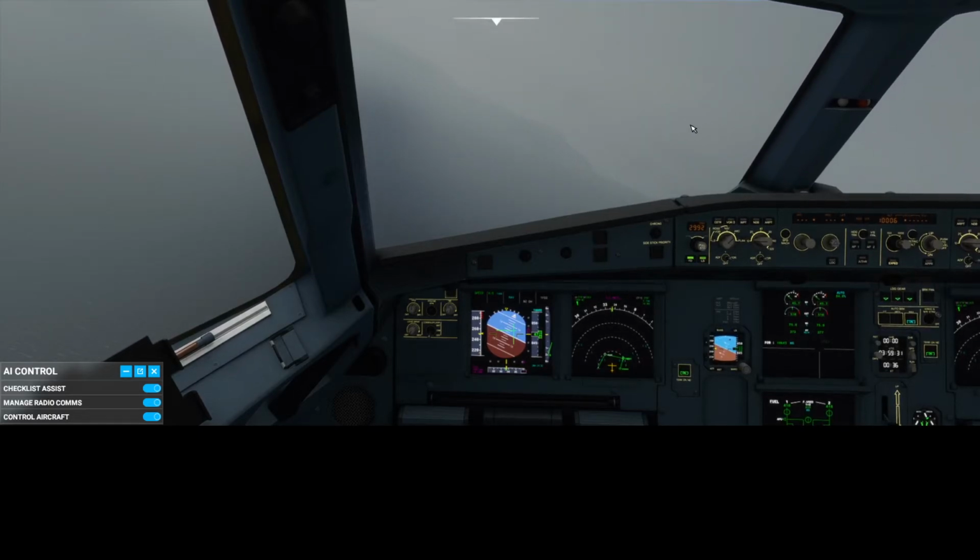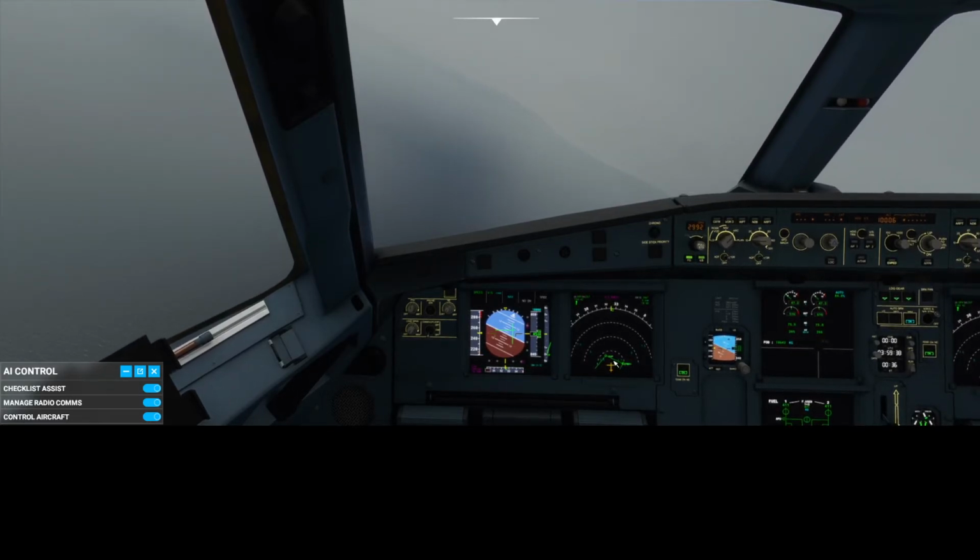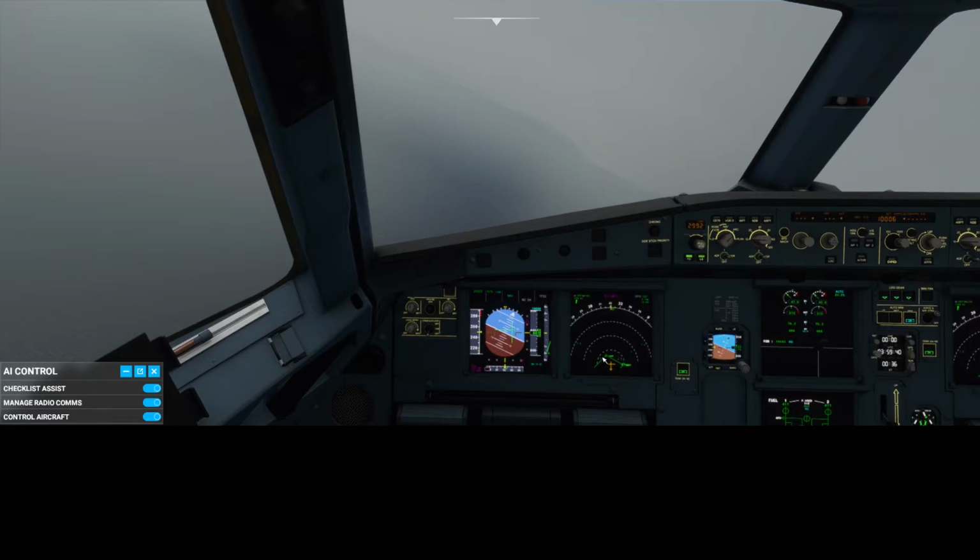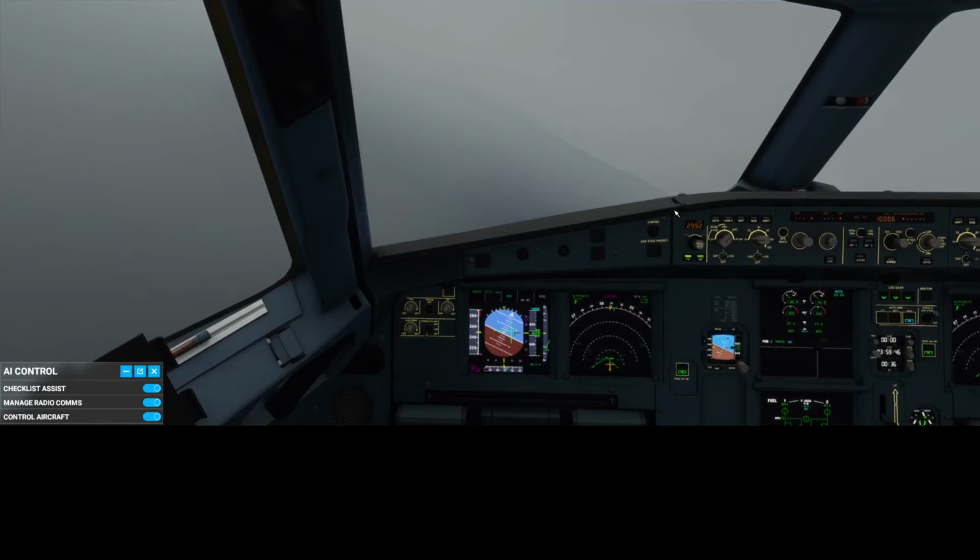There's a mountain range ahead of us. There's nothing on the terrain warning. See down here we're turning, we're going to the left. Then we'll have to do another left and come in. Isn't this fun? When you've got nothing else to do.